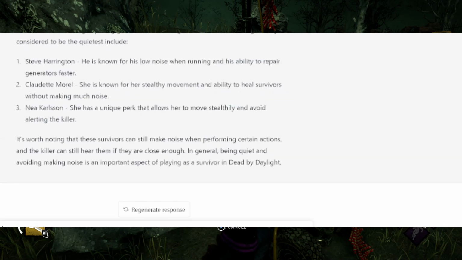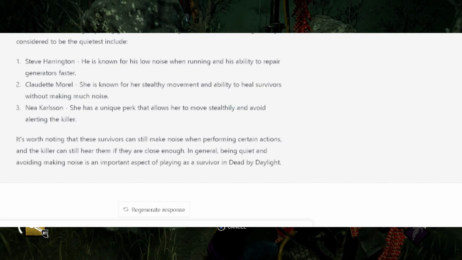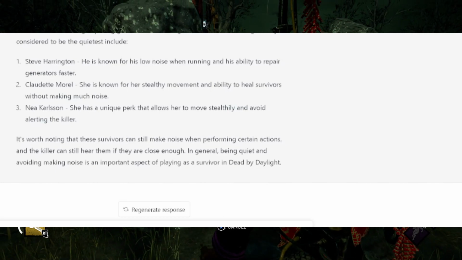Steve, he is known for his low noise when running and his ability to repair generators faster. Okay, that's not right. What? Claudette, she is known for her stealthy movement and ability to heal survivors without making much noise. Okay. Nea Karlsson, and I'm guessing it's talking about the perks. Nea Karlsson, she has a unique perk that allows her to move stealthily and avoid alerting the killer. So that's gotta be Urban Evasion. That's the one that it's talking about.